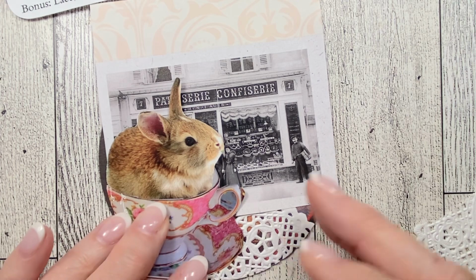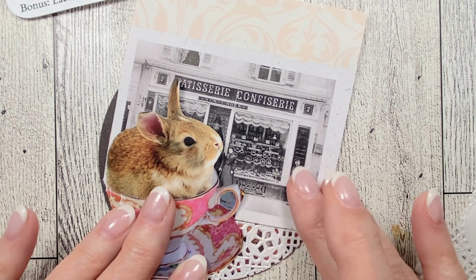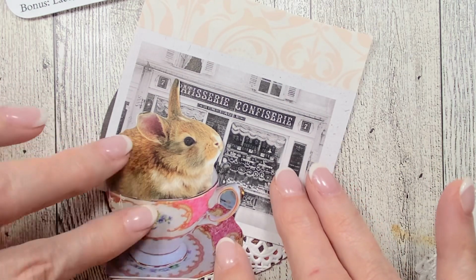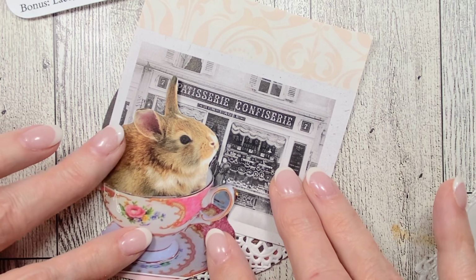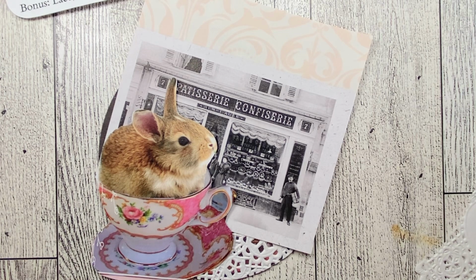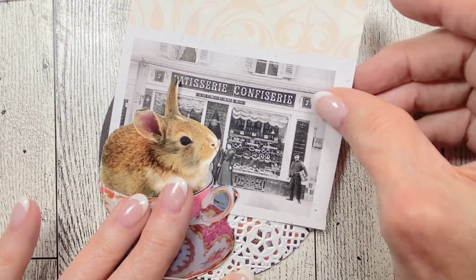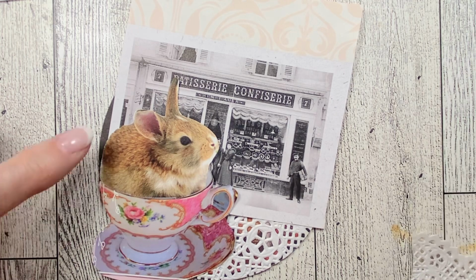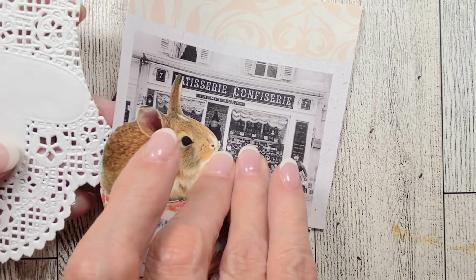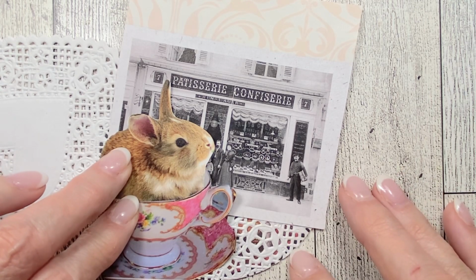So I need to be able to, maybe I should angle it this way. Oh, that might be better. I don't know that it'll still cover, but I can put a little bit of lace up that side right there. I can move that over just a bit. And then all I have is this little tiny bit right here. That should work. Could do that like that. So I still could put a little bit of this lace over here like this. And have a little bit of the lace over here too. Yeah, I'm going to do that.